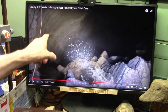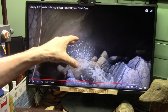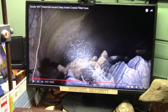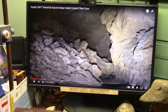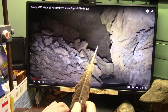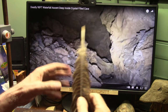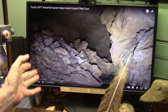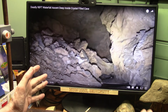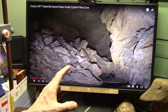You see this? He's at the top of the waterfall right here. And it's dripping down here, and that's what it looks like to me. I don't know. No, I went over this several times, and the more I look at it, the more I'm convinced this is a digestive system. It is not a reproductive system. However, it is gigantic, absolutely gigantic biology. Just not female. Well, it might be female, but it's not a female reproductive system.